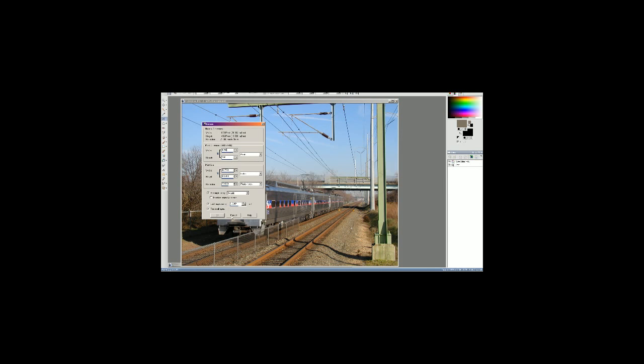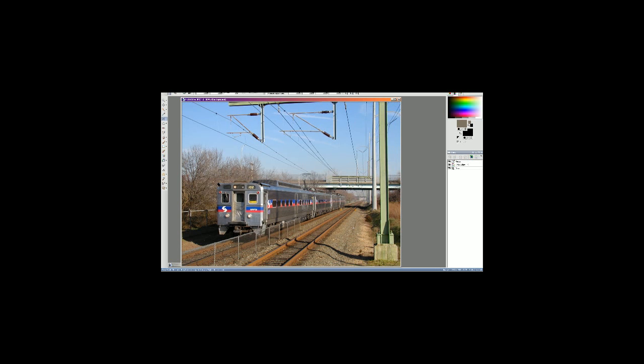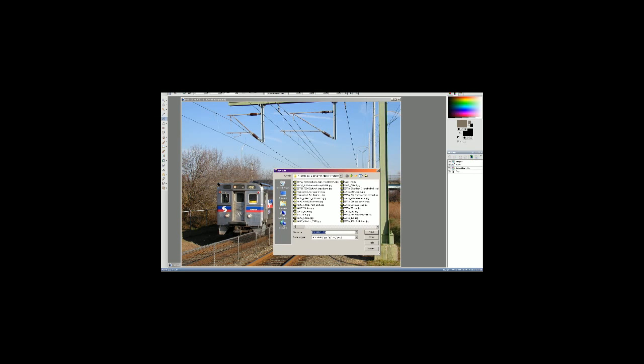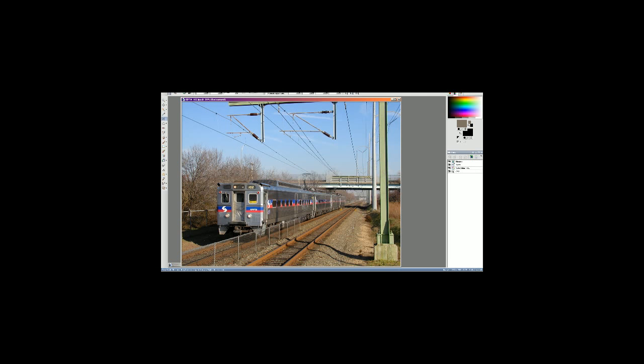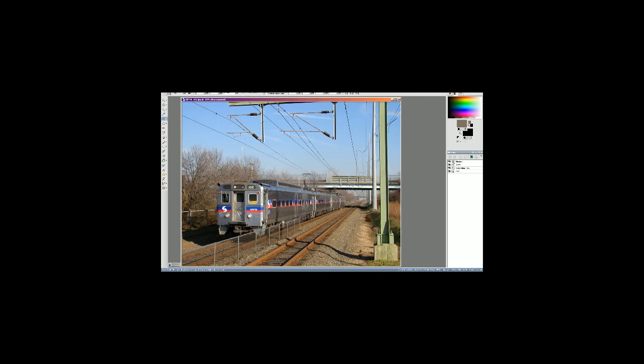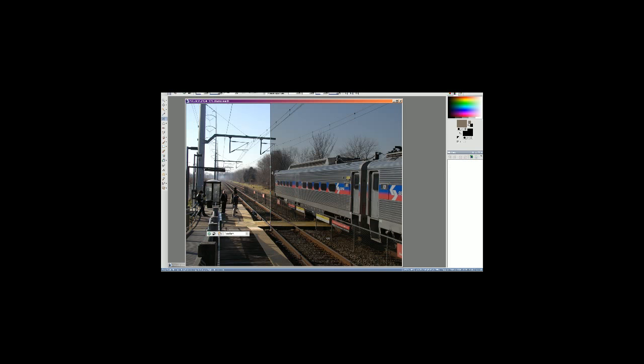And here we have, oh, you can't really see it. So this is an original Reading car, and it's blocked by the fence. You can kind of see it. It has a cow catcher, because that's what the Reading liked. They ordered the cars, and even though SEPTA paid for them, Reading still ran them, and Reading got to determine what sort of features it would have. In this case, they wanted cow catchers because all their other stuff had cow catchers. The cow catchers were removed about 2005, maybe 2007.